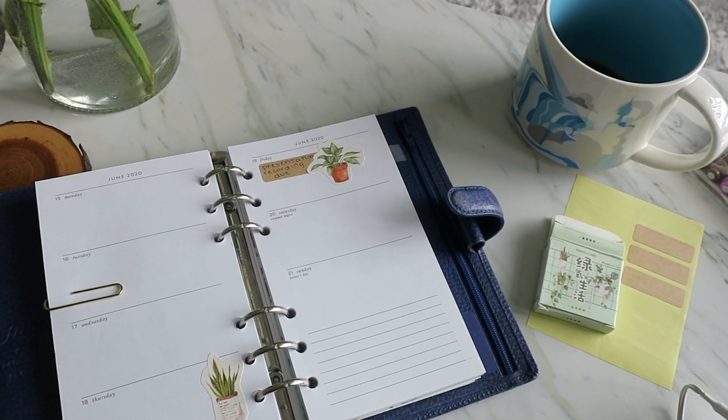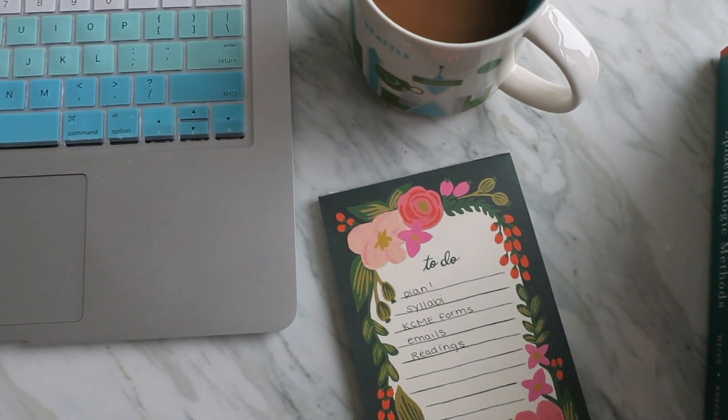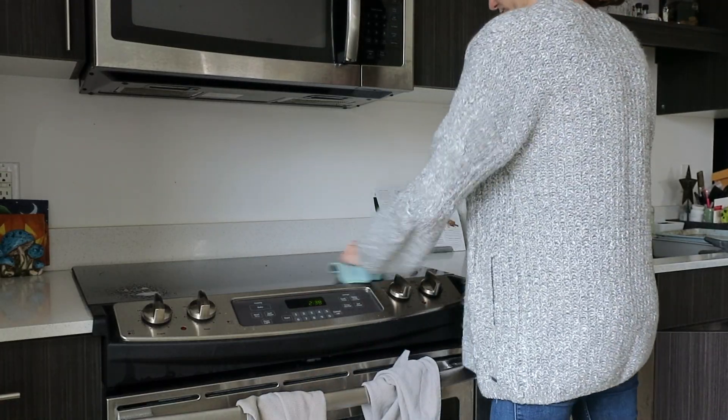Other self-care ideas: taking a bath if that's something you don't usually do, and doing your nails — I like to do that on a self-care day even if it's just one solid color. For productive things that are good to do on a weekend where you want to feel accomplished but don't want to do actual work or check emails — cleaning can be really fun to do. It's really nice to have a clean house when you're going to have a reset chill day, so you can spruce up the place before your relaxing self-care moments.